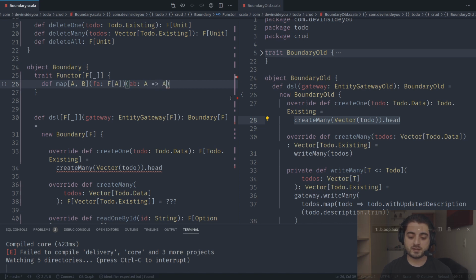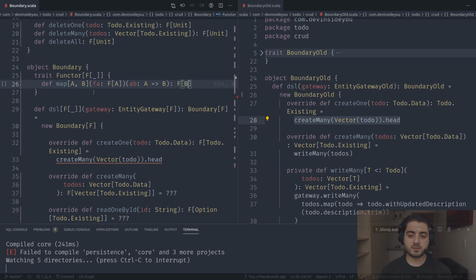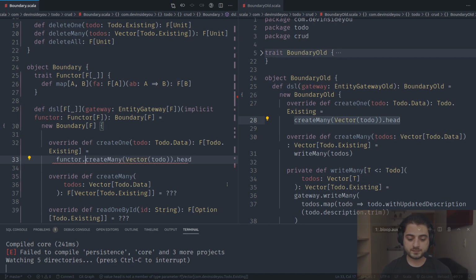Okay, so as a reminder, a functor lifts a function that goes from A to B into the function that goes from F of A to F of B, like this. All right, so assuming that we have this functor, then we will be able to request it. So we will be able to say, if we had a functor over here, so I'm going to use this syntax for now. I'm going to say implicit, I'm going to call it functor for F. Then I would be able to go over here, and I would be able to say functor dot map, pass in this entire thing.